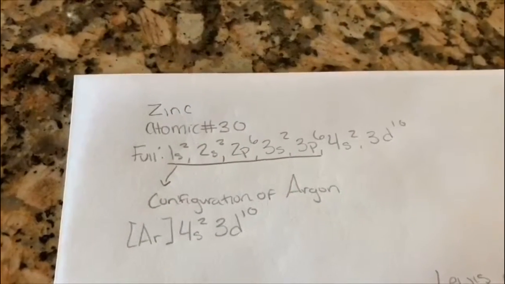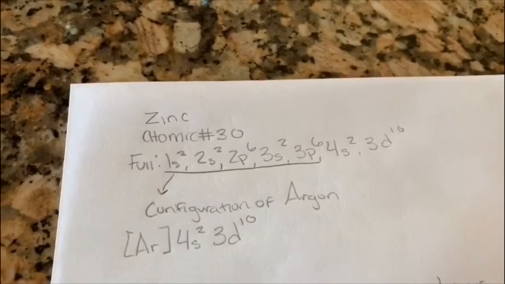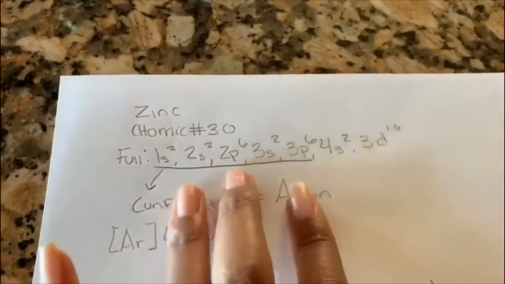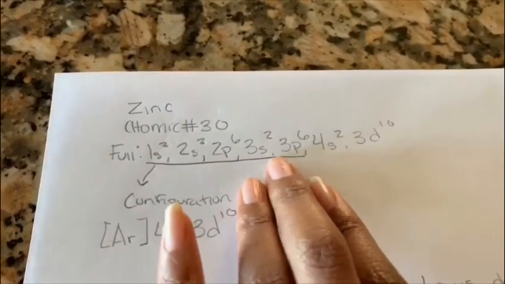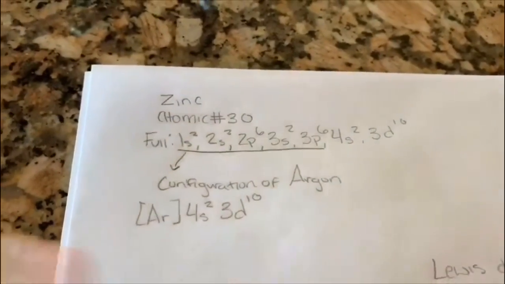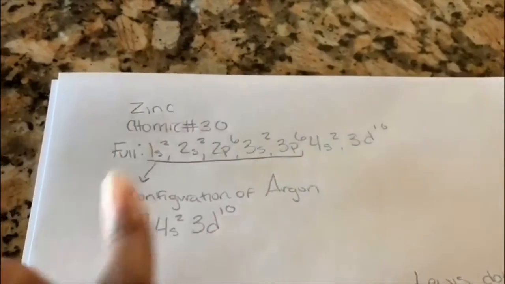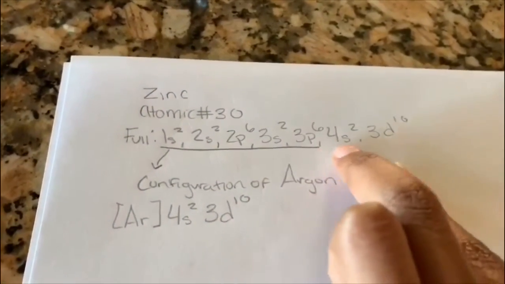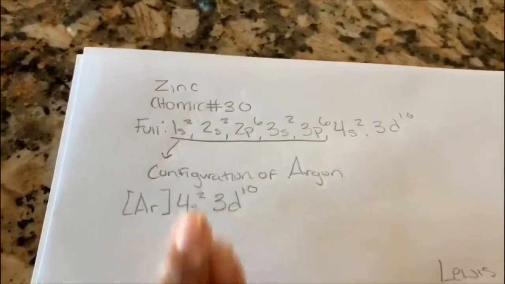So to move on to our example for abbreviated electron configuration, we're going to use zinc. Zinc has an atomic number of 30. So the full electron configuration is right here. To check, we have these 3s and 3p equal to 10, this will equal 18, 20, 30. There we go. So what I underlined here is the electron configuration for argon. So knowing that, all we have to do is combine these two as our remainder. And that's how we get our abbreviated electron configuration.